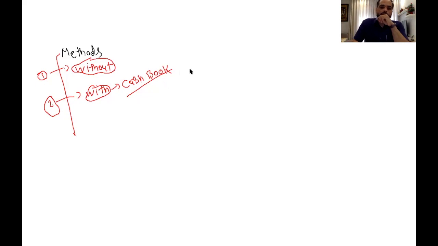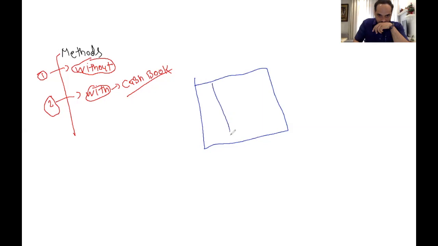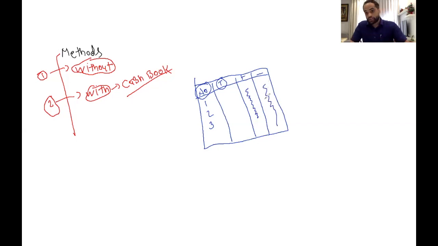So now, as I explained before, let me draw the bank reconciliation statement to explain to you. Previously, that's the bank reconciliation statement we have. This is number here, 1, 2, 3, and so on, right? And this is the positive column and negative column, and these are the transactions we have, right? And that's the transaction number, right? So now I'm going to tell you how to find the information which could be written in this column or this column. How can we find this information, right?